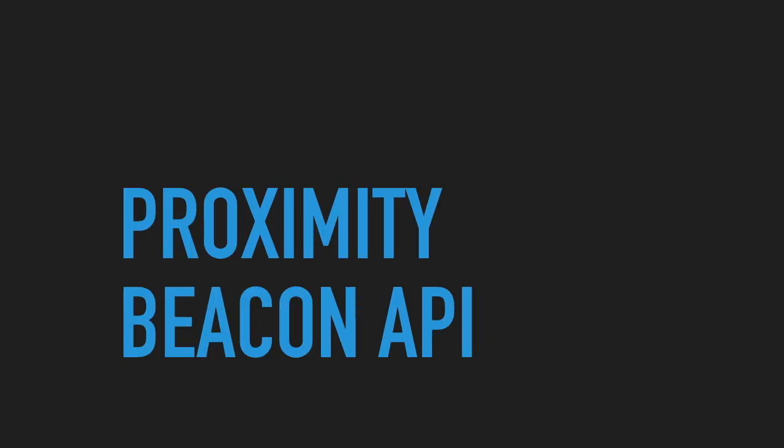The first piece that I want to describe to you is the Proximity Beacon API. This is a back-end service that is provided by Google for free, as long as you have a Google account and you can get into the Google Developer Console. It is provided to you by Google to allow you to better manage and more easily deploy your beacon fleets into the field. This is not hardware. This is not even necessarily client-side software. This is all a web service, a backend web service that exists only for the purposes of allowing you to address the issues associated with managing tons and tons of beacons out in the world.